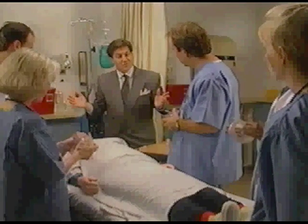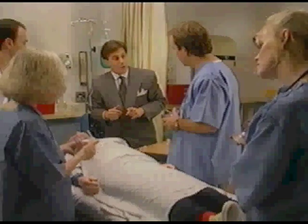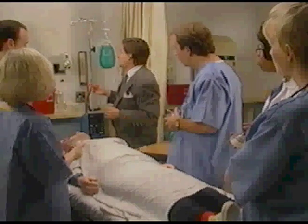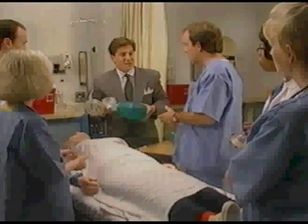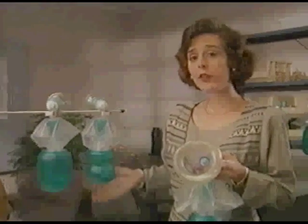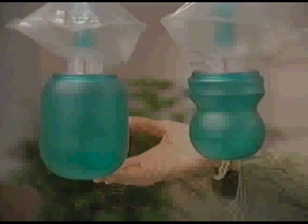That concludes my presentation on the adult bag. However, there are two other models — the child and infant sizes, which I can show to you at a later point. But right now I'd like to pass the adult bag around and let you get a feel for it and perhaps test it on the mannequin. The child and infant bags are very similar to the adult models and are used in basically the same way. The child's bag achieves an average tidal volume of 300 cc's and the infant bag 130 cc's.